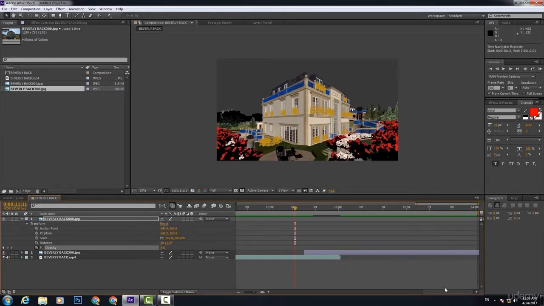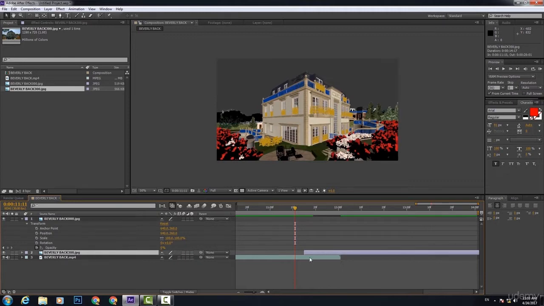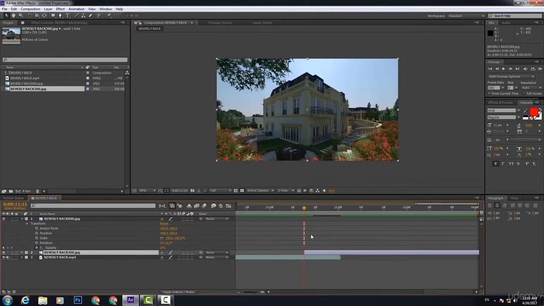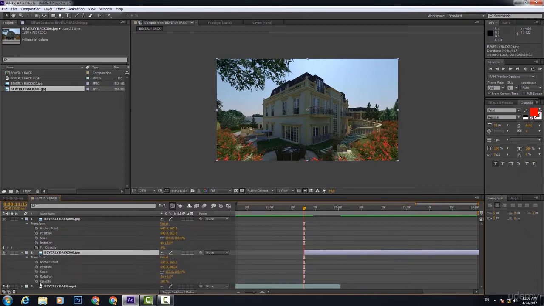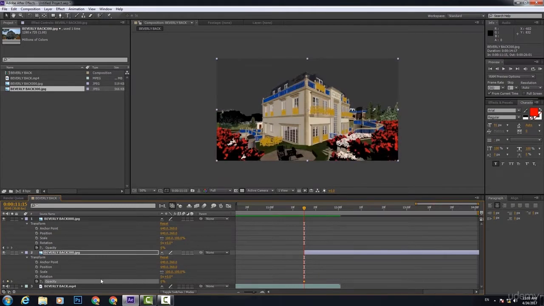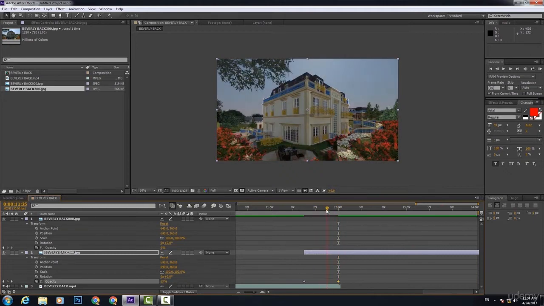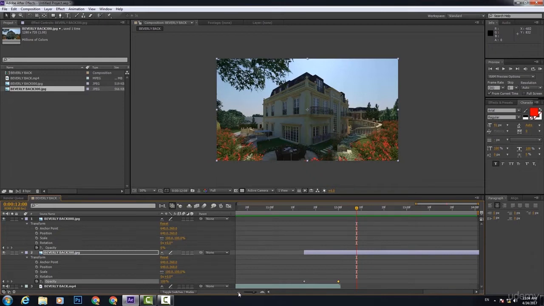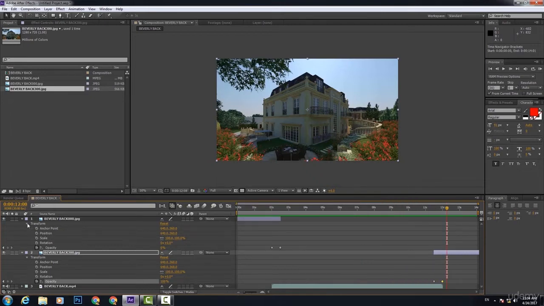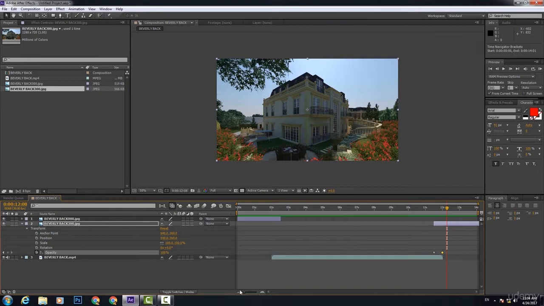I will select the layer, put my time indicator in the beginning, open the arrow and transforms, go to opacity and press the stopwatch, but this time I will make the keyframe record 0% opacity. Then go to the end of the movie and make the opacity 100%. And here is the transition. And now the client will understand that the preview animation will be rendered in higher quality.